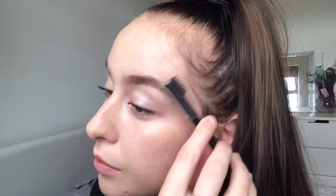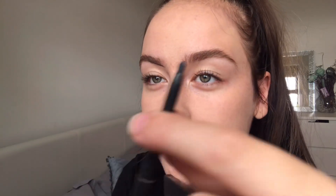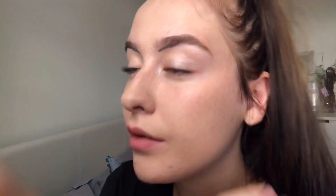We're all on the struggle bus in terms of nails and eyebrows. I'm not in any way qualified to do eyebrows. Now I've brushed them up, I'm just going to line them to where I want them, because as you can see I've got really wonky eyebrows. I'm using a black eyeliner for this just because I can see it better — it's a Rimmel Exaggerate and oh my god, it's actually glittery! My eyebrow is twitching — you can actually see it. It's the first time I've ever caught a twitch on camera!